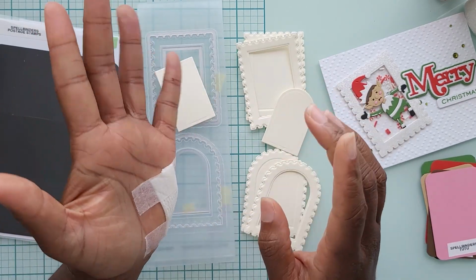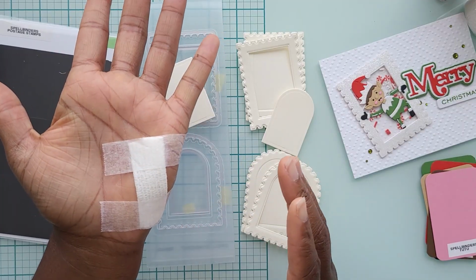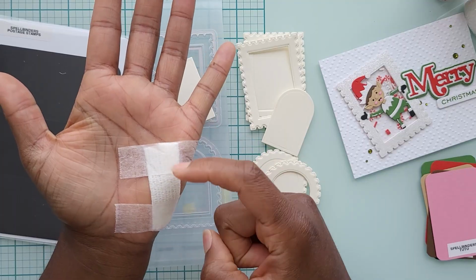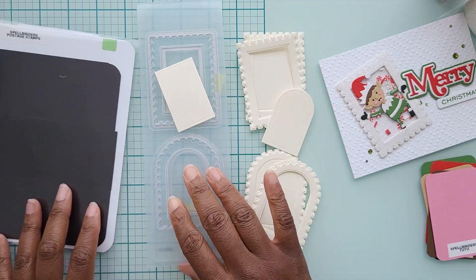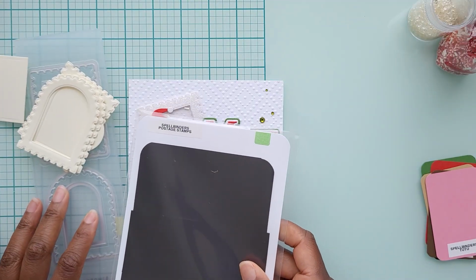Also, please excuse my bandage. I cut myself with a pair of scissors. It looks so much worse than it is. It's just a long cut, so I don't have a Band-Aid long enough, so I had to just use some gauze and tape. But it's an eyesore on camera, so sorry. Sorry about that, guys.